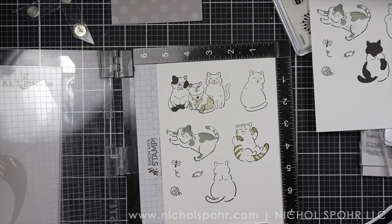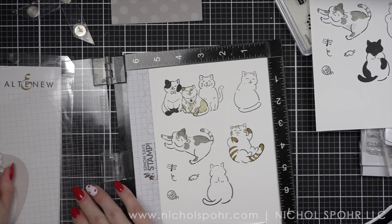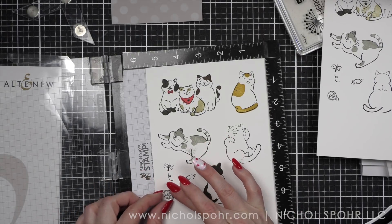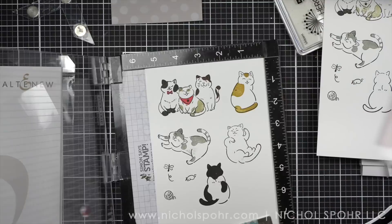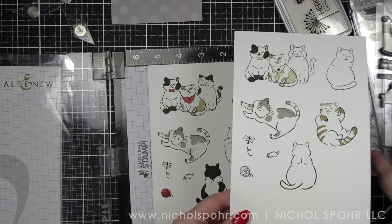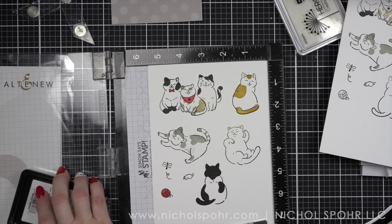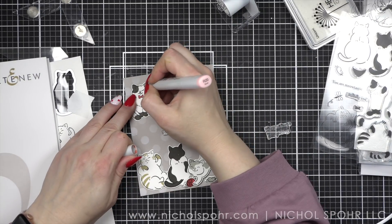Now there are a few additional images in this stamp set that have layering stamps — that's going to be the ball of yarn and the mouse. There is a dragonfly but that one doesn't have a stamp layering, so we're going to take some Copic markers and add a little color to that. I'm going to stamp the ball of yarn twice with the Pinkfresh Studio Passion Fruit ink both times, because once I got to the final assembly I really felt like I needed that extra one. For the mouse we're going to use the Lawn Fawn Manatee ink for that nice light gray, and then we're going to take the coordinating dies and die cut all of our images.